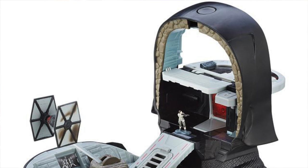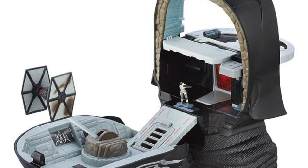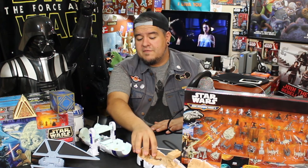But they did make it — there are pictures on the internet, it exists somewhere, and it looks pretty cool. It's got a similar mechanism as the other two sets, where there's a little bar thing that zooms around when you turn it and makes your ship fly around. This one has something similar but for the TIE Fighter. Why, Hasbro? Why did you never actually release that? It just doesn't make sense.